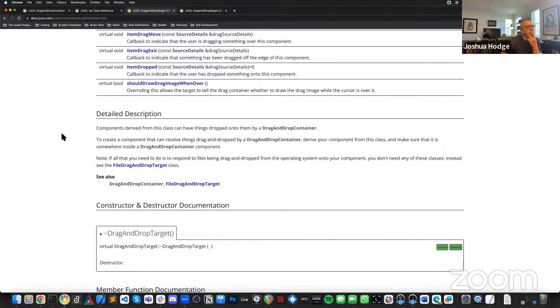Create a component. Derive your component from this class.